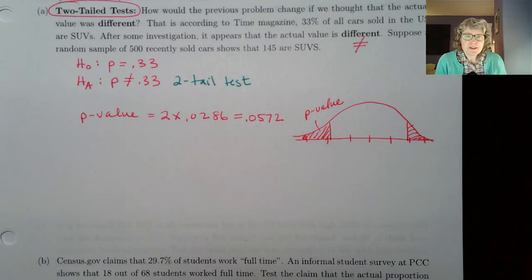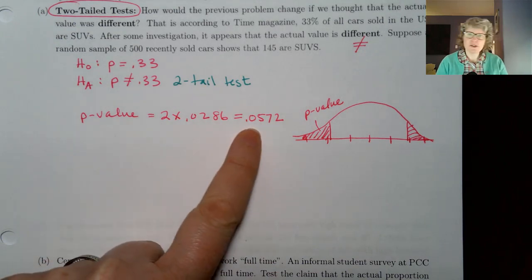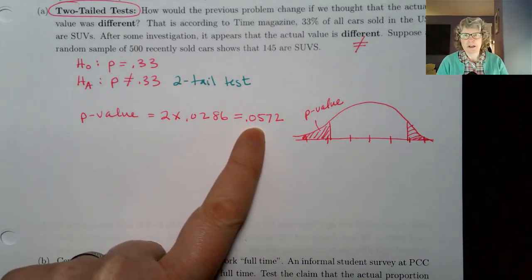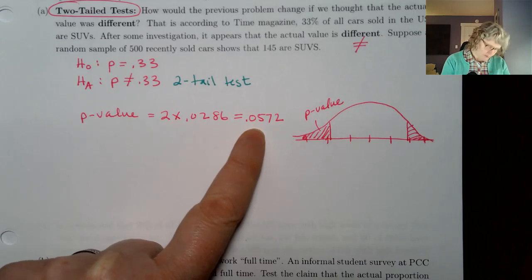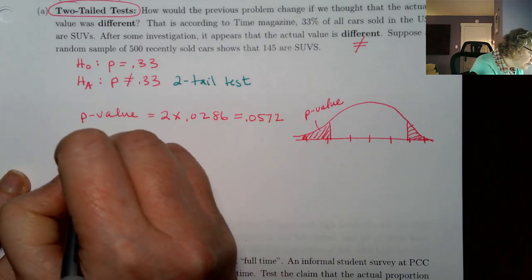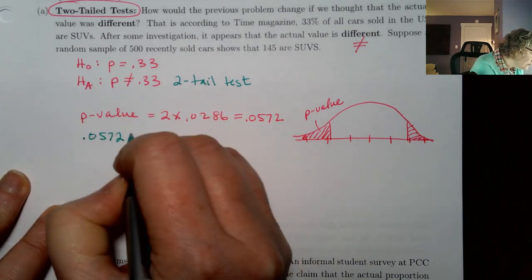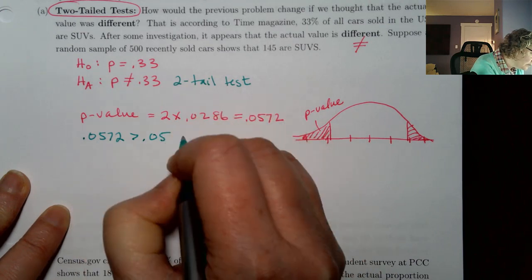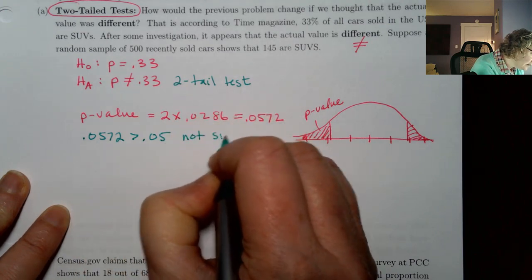Okay, sometimes that changes the decision, right? So remember, you're supposed to set all this up before you actually collect your data. You can't be like, oh, well, my numbers were less, so I'm going to choose a left tail test, right? You have to specify your direction before you start your test. This actually does change the conclusion because it's now over 0.05. So this also lets us write a different conclusion. So 0.0572 is greater than 0.05. So now this is not significant.